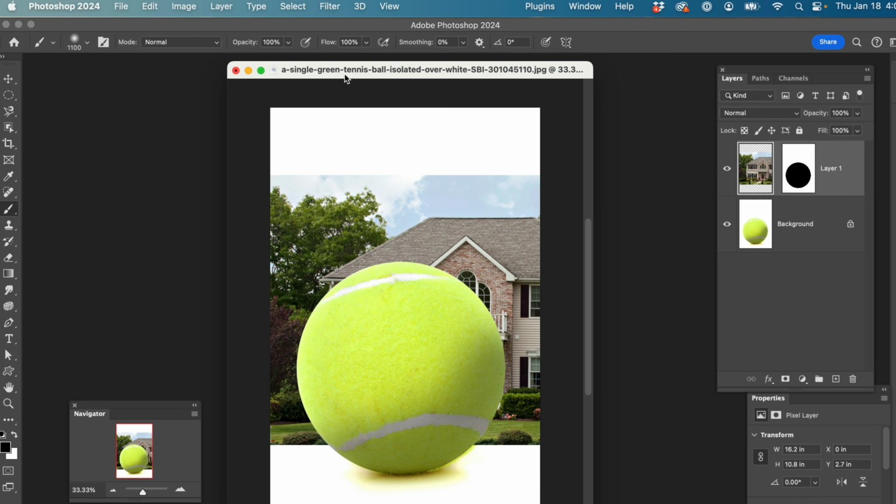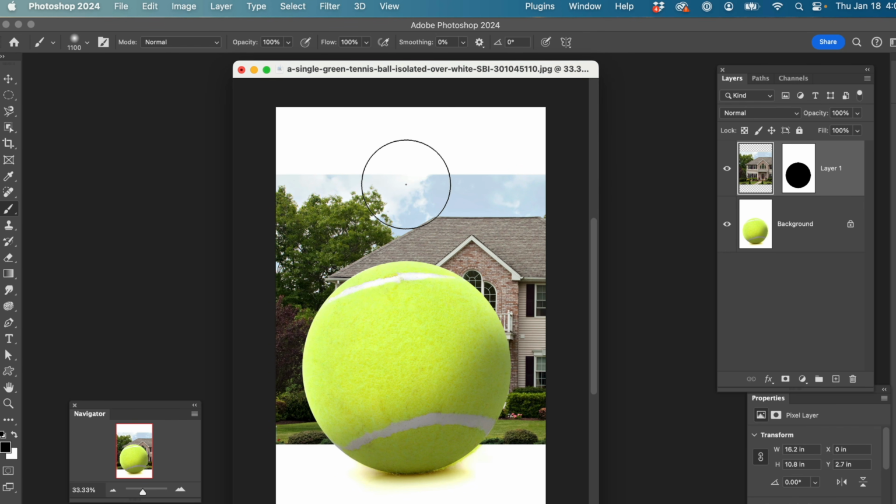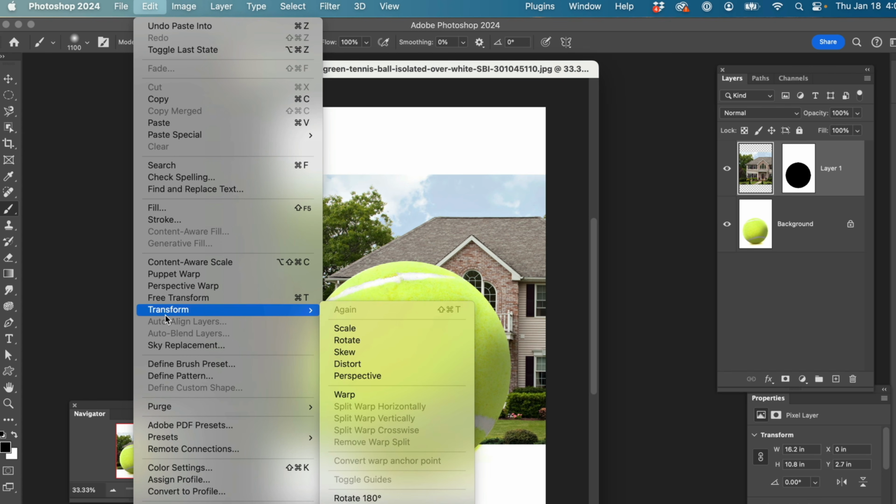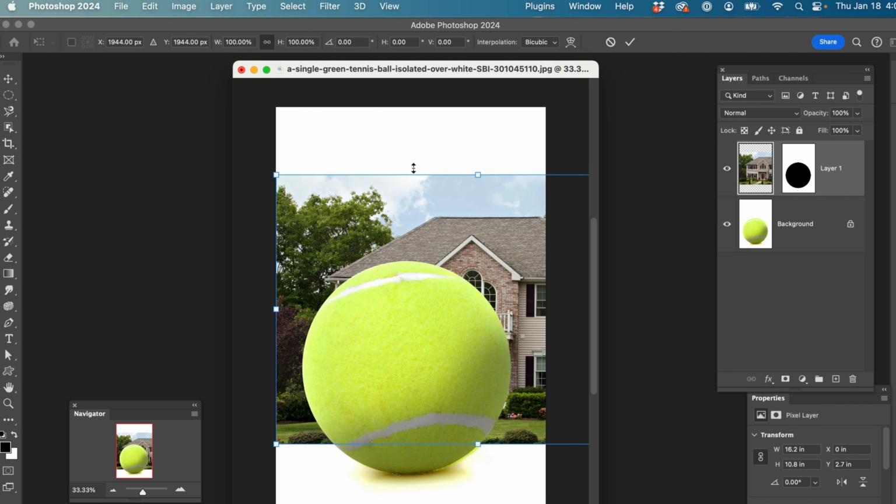In many cases, when you're doing a simple composite like this, you're going to want to change the size of the image. The way we do that is we go into Edit, down to Transform, and then Scale. That puts little brackets around it with anchor points and enables us to scale this image.